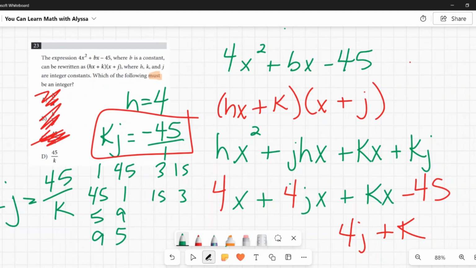I'm sorry if this one wasn't as clear as some of my other explanations. Because it is so conceptual, it is not anything you're going to find in your math book. I really hope that made sense. If you have any questions, please post them down below. But it really is just this conceptual idea, thinking about how FOIL works. They're just testing your creativity with the math, and not really a single math concept.